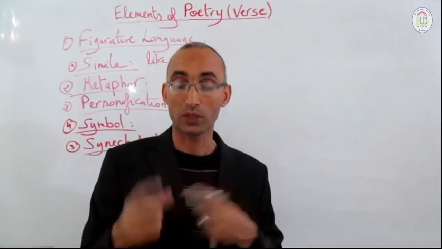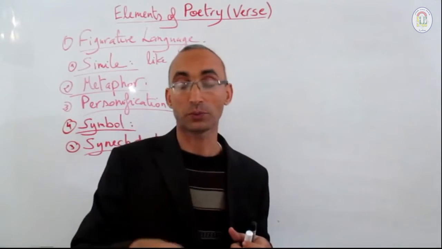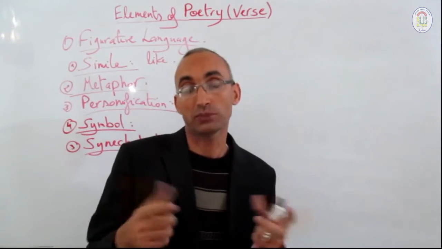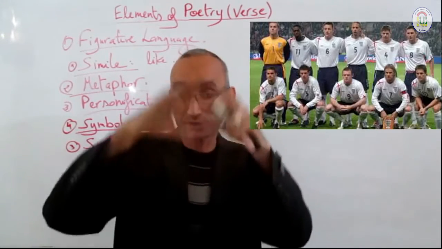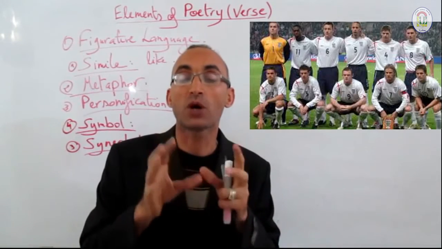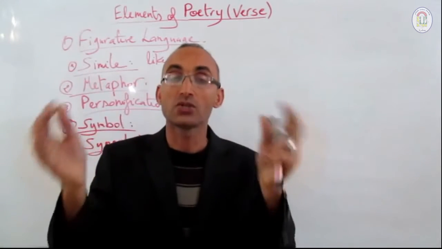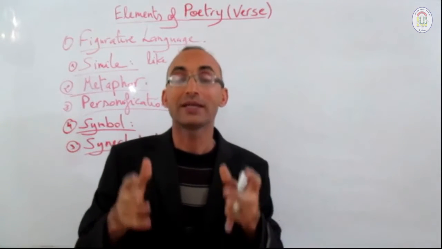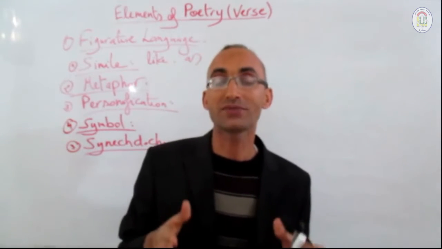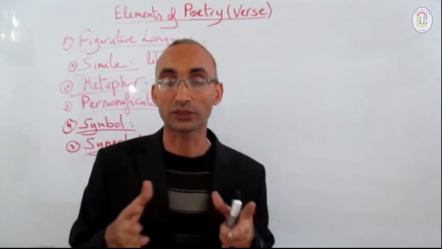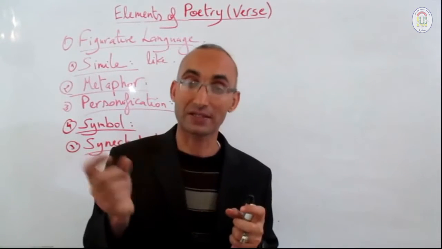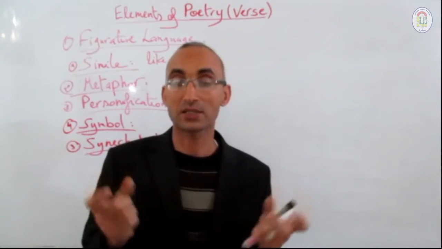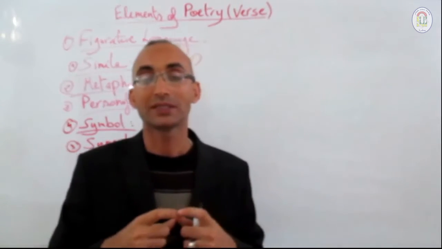Or vice versa. When we have the whole refers to the part. When we say we have defeated Britain in the match. Here, of course, Britain doesn't represent all Britain, but only the football team of Britain. So here, the whole of Britain refers to only a part within that word. So here, we have used the example of Synecdoche. When the part represents the whole, or the opposite, the whole represents only a part of something.